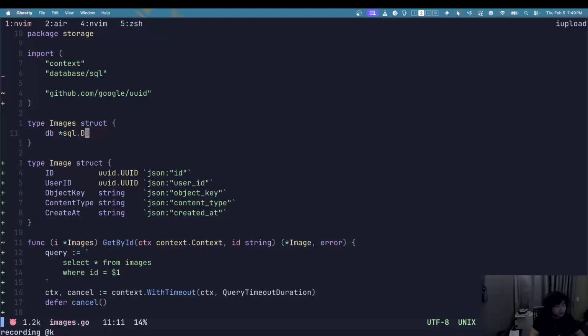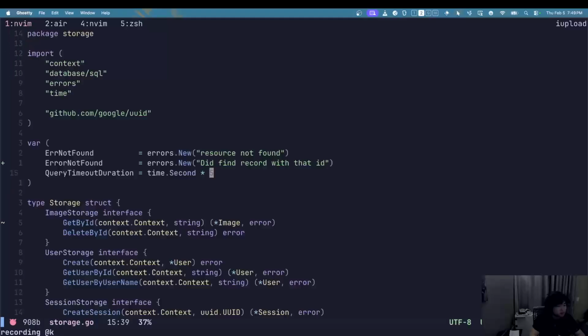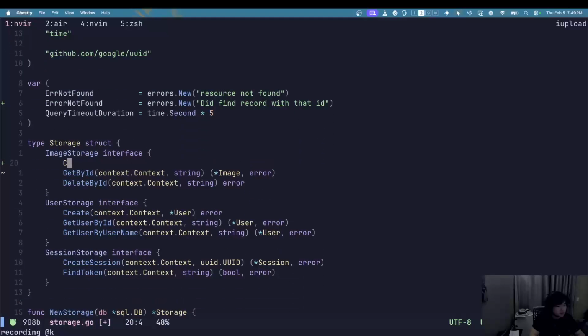Now probably should make one more thing actually, and then I'll call it a day. I probably should do a create, right? Context dot context. Probably a few things, right? Object, probably a string.